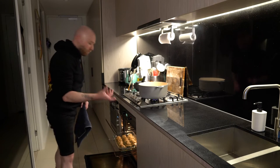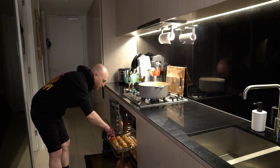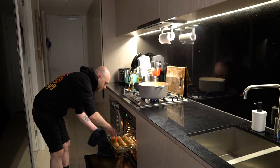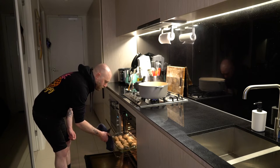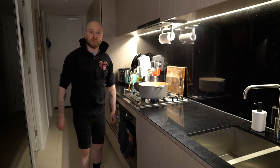So I'm gonna go ahead and rotate these. They're getting some nice browning on top, but I wanna make sure everything cooks evenly. And you would not believe how good the apartment smells right now. Okay, that's gonna go back in the oven. And that's gonna cook for another 15.